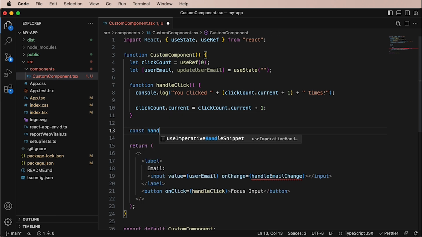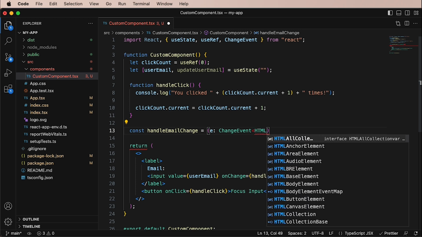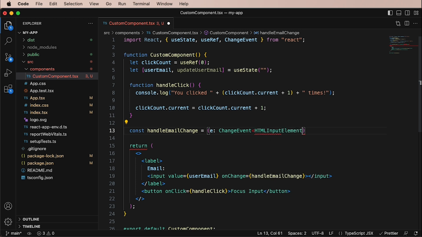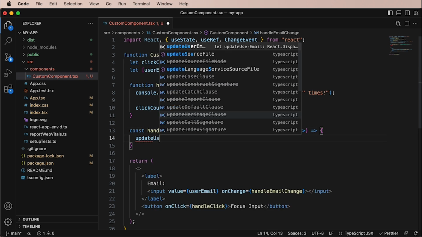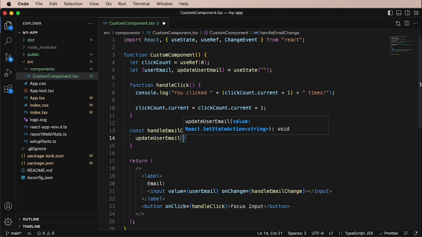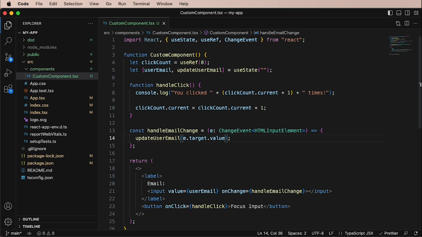So const handleEmailChange, and this is going to be an arrow function which accepts the event, which is going to be a change event, which is of type HTMLInputElement. In the arrow function, we're going to update the user email through the updater function, and this is going to be the e.target.value. So that will capture the change.